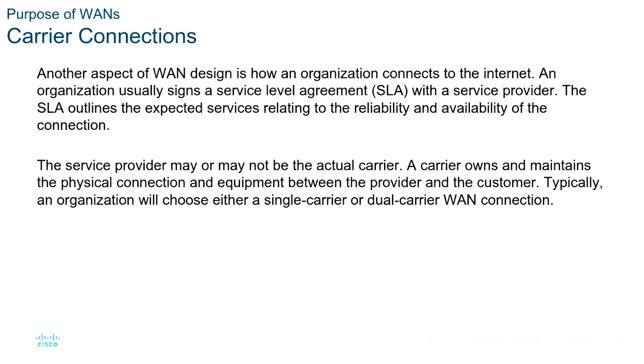So when we look at these carrier connections, how do we connect to the internet? We usually go to a service provider. Now when you get your cable modem connection, that is best effort. There is no service level agreement. So if your cable goes out, they're not going to refund the whole month you had to pay for. They might give you a 1-day credit. With a service level agreement, they actually guarantee to provide 99% or 99.999% uptime all the time. And if they fail to maintain that, they have to pay big penalties. Because in business, we lose revenues if the line goes down. Think of Amazon. If they lost their connection, they're losing millions of dollars every second that service is down.